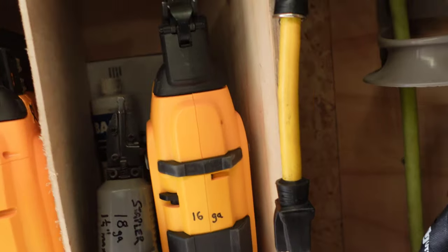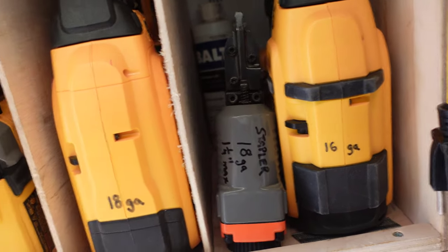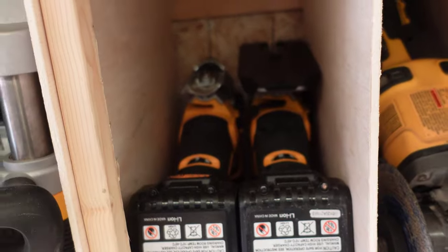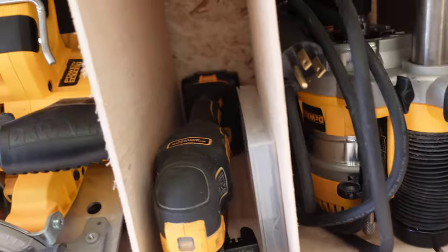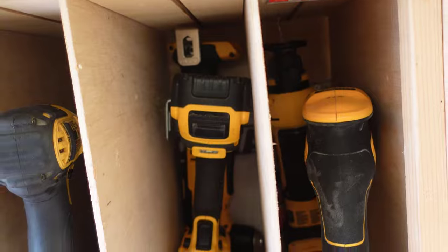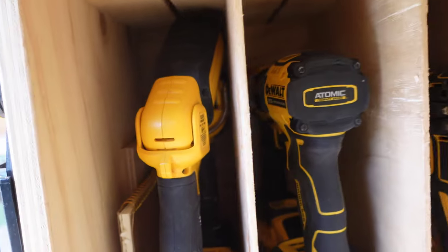Down here, these things are kind of labeled at this point, so the cordless 16 gauge air stapler, cordless 18, cordless 23 pin, 60 volt grinder, two jigsaws, one jigsaw permanently set up with a Collins coping foot, two routers, one corded, one cordless, multi tool with some blades, 7.25 circular track saw, 60 volt, drywall gun and a drywall trimmer in the back, impact wrench, and then a right angle drill behind that, drill and driver in there, drill and driver in there, drill and driver in there, a couple of flashlights.